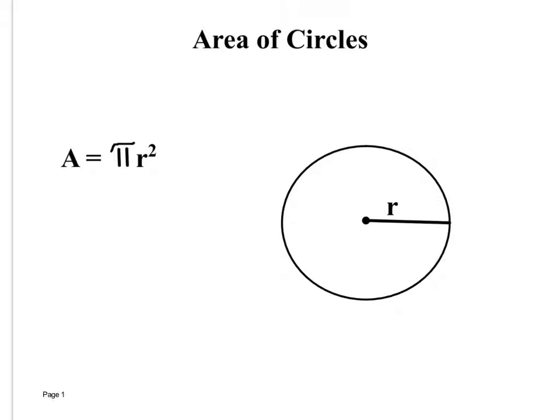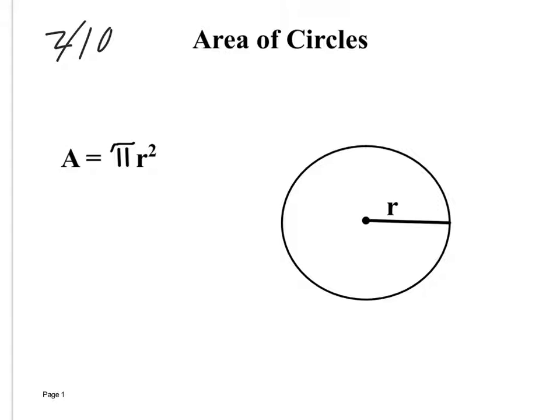All right, today we're doing area of a circle. Yesterday we talked about the circumference of circles and how we find those and the formulas that we use to find those. Today we're going to talk about how you find the area of a circle. We're still using pi, which yesterday we talked about.